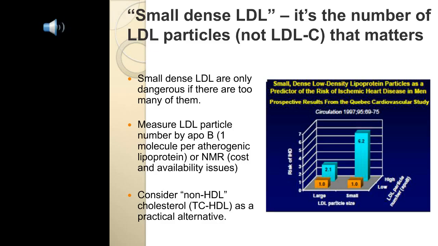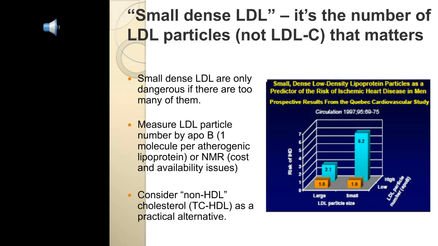However, the most exaggerated increase in risk occurs when there is both an increase in LDL particle number and a decrease in LDL particle size, so small dense LDL are present, but they are present in increased numbers, and you can see that that constitutes nearly a six-fold increase in risk. And so small dense LDL are only dangerous if there are too many of them.